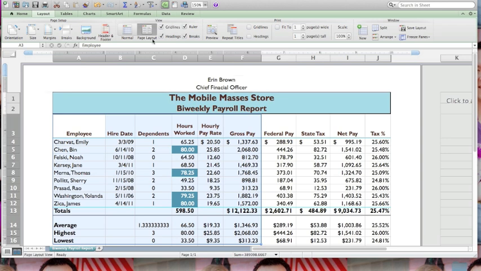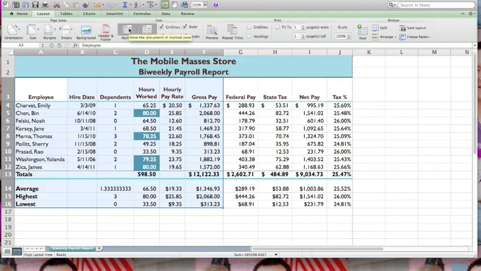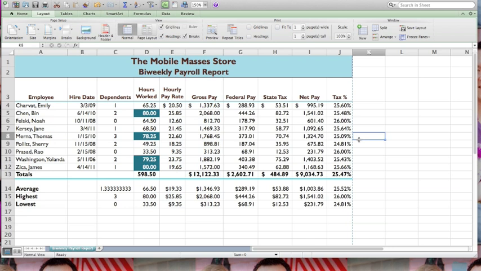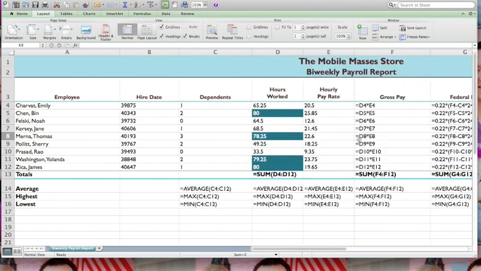Then we're going to click over here back to normal view. And we're going to deselect this range so we can just click off anywhere here. Next, the important thing that I want to show you guys is how to print showing the formulas. So we're going to go ahead and press Control and the accent mark. And that's the shortcut, and that's the one to the left of the number 1 button.